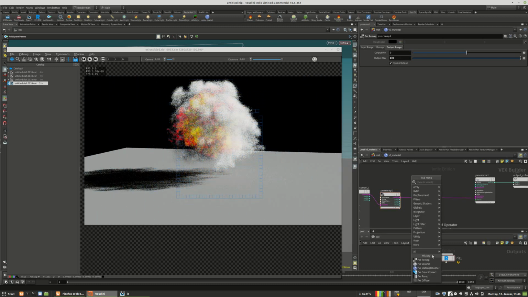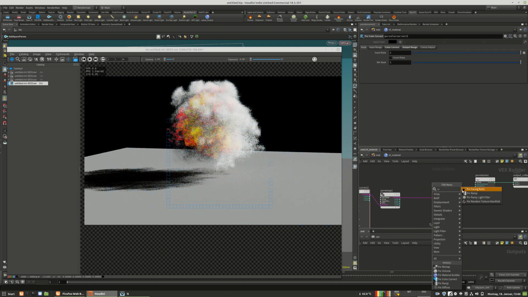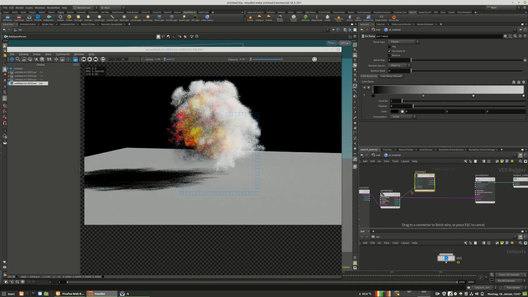So you can use, of course, like I showed you before, you can re-ramp this with the color ramp. Oh, this was the wrong one. I want a pxrRamp. So we need R and put it to right here.